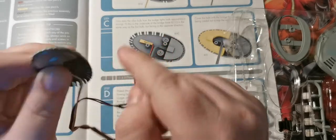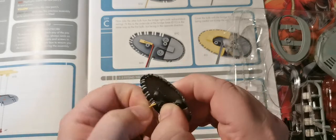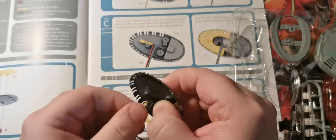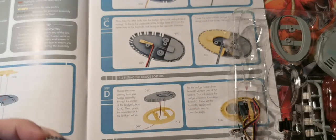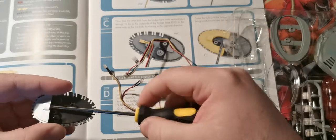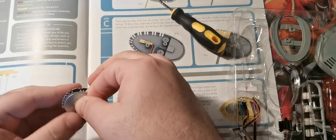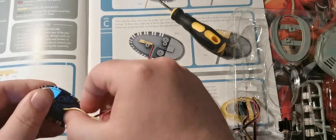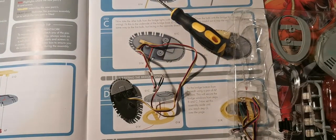So this is the back of the bridge, and I will just have to quickly fix this bit of wiring here. Just try and keep it clean. Ah, there's a problem. Because the lights have not been secured, this is easily just slipped out, which is now a problem. We'll come back to Mr. Screwdriver. Hopefully this will just, yes, nice and easily slide back out. So once again, that should be it nice and secure. We'll leave it like that to prevent the bulb from coming out.